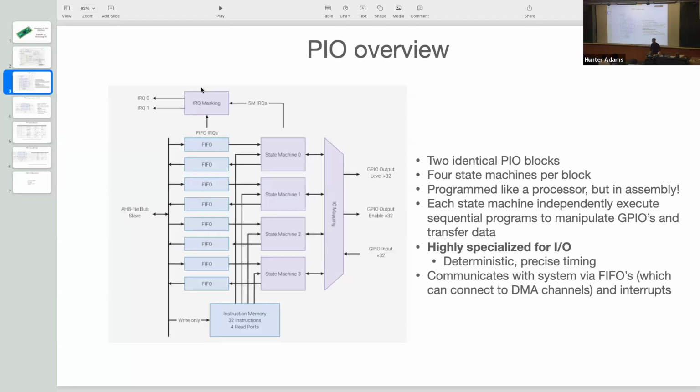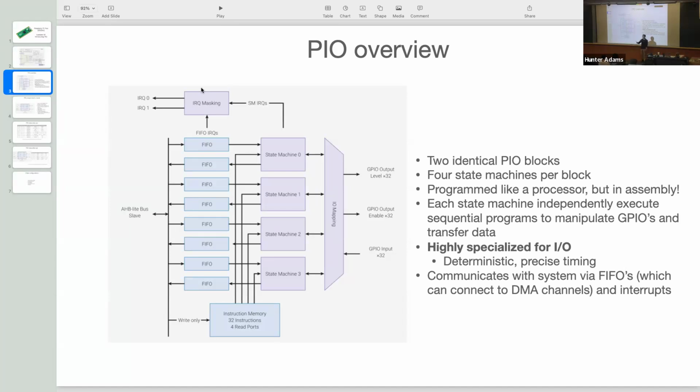Or alternatively, let's say you want to use a microcontroller to control some device that is a little bit unusual and that you wouldn't expect microcontroller manufacturers to spend the time and energy and money to build in as a default peripheral. Say, for instance, a VGA driver. Well, this allows us to just build our own custom peripheral to talk to that specific thing that we want to talk to. The VGA is a good example.